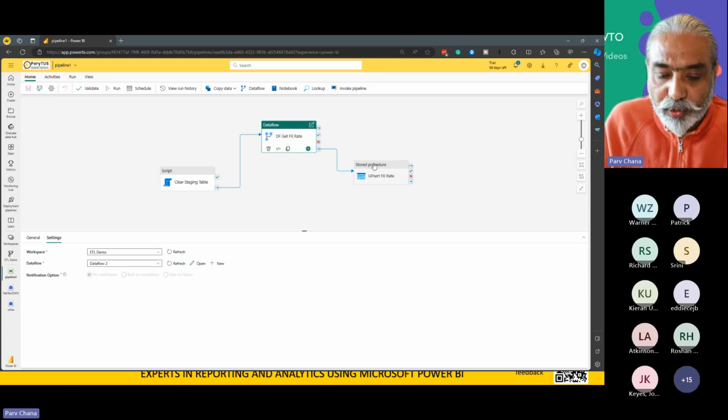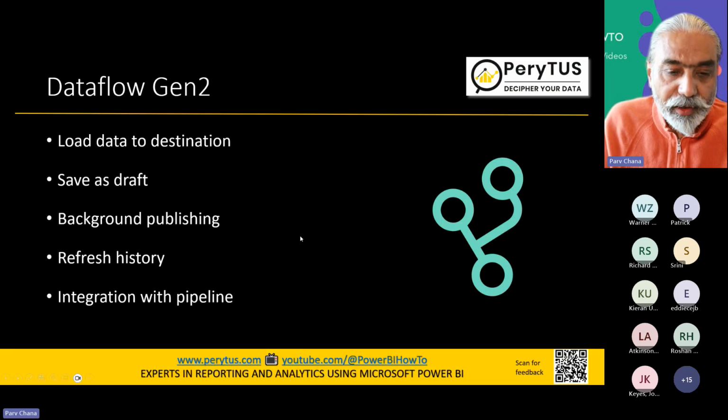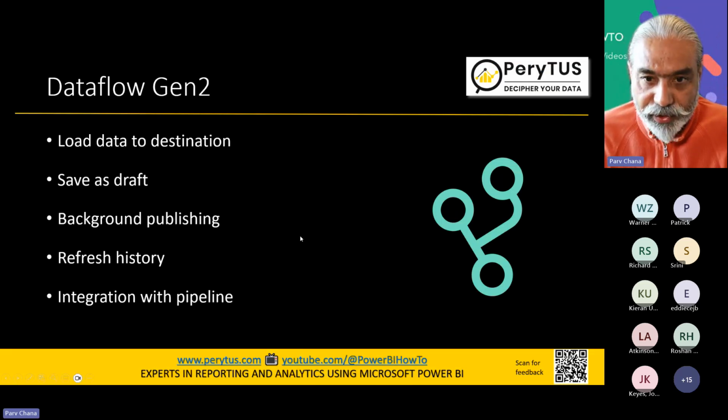I wish I could show the stored procedure again. That might be a hiccup on my Fabric trial capacity because I changed it yesterday, and that's probably why I have some issues. But again, Fabric is very new, and you can have some challenges.